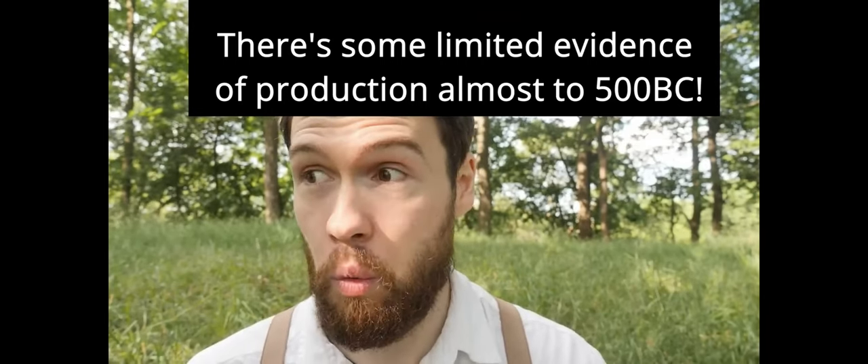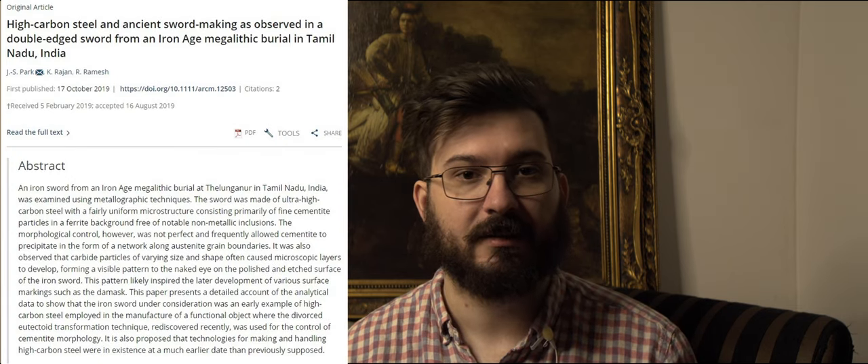It's actually been made in India for hundreds of years before the Viking age even starts, so it's a well-established trade. The earliest examples we have are from Tamil Nadu in present-day India and they are from around the 6th century BCE, roughly 500 BCE. I'm going to link a paper here describing a sword found in a burial area which has all of the signs of being pattern-forming crucible steel — it's got cementite spheroids, it's got no slag, and it is from around 500 to 300 BCE.